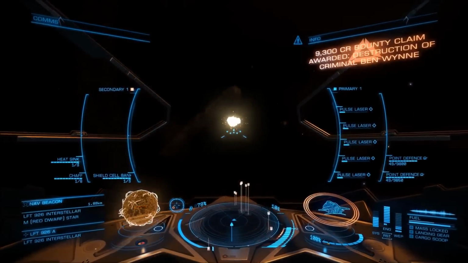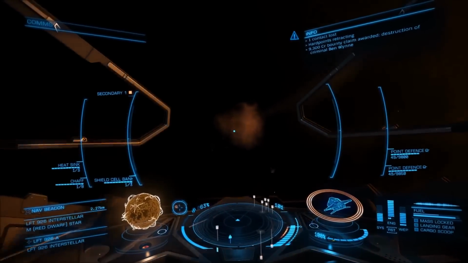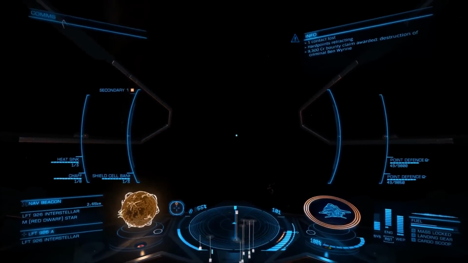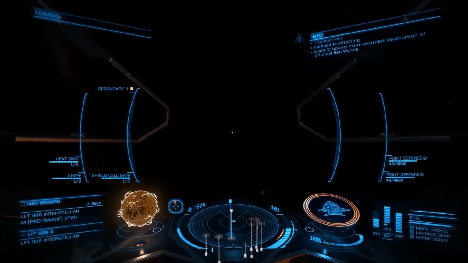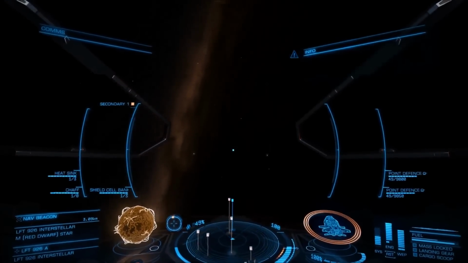And he's dead. Target destroyed. We can kill pretty much everything quite fast, and with the proper use of flight assist off and reversing, you actually don't feel the lack of maneuverability. You can face your enemies quite easily.